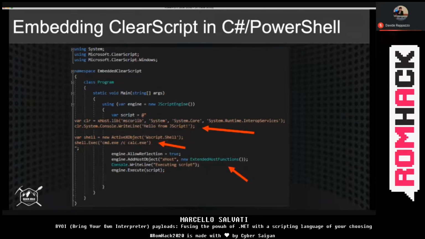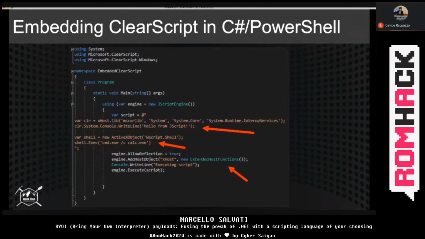So this on the screen is a probably 20 line C# code that embeds the ClearScript engine and dynamically executes JScript within ClearScript, right?